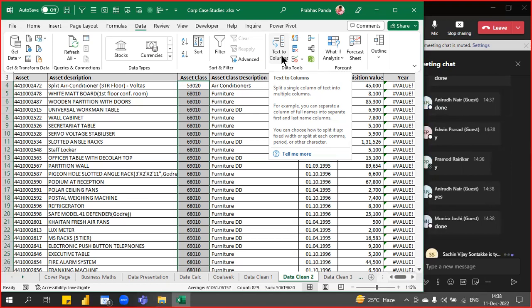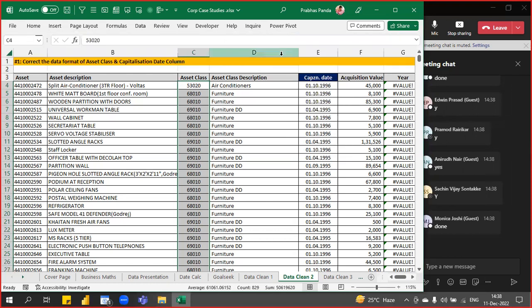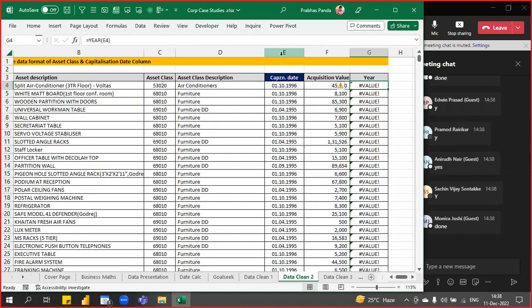Come to the extreme right column and you see what the problem is. There is a year column, but it is showing errors called hash value, right? In day one, we discussed that there is a ready-made year formula available in Microsoft Excel. Now if you look at any cell randomly and open the formula with F2, it will show the formula already there. That year formula depends upon the date column. Do you agree?